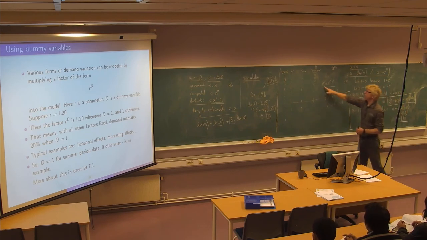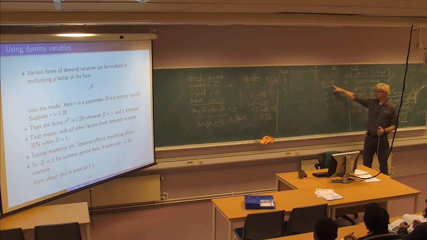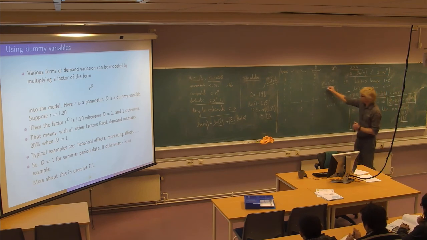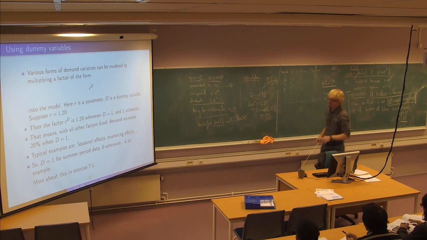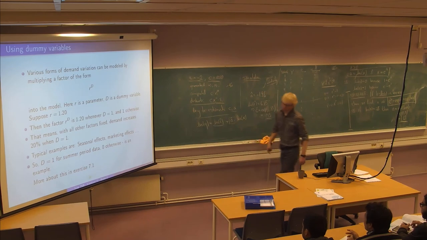And believe me, it's written out more in the compendium, but if you do the logarithmic transform of this, it will also become linear. So you might estimate the interesting number. This is not something that you decide, of course. I'm not deciding that my summer demand is going to be 20% higher. It's something I want to estimate, perhaps. So you transform this model, and you will be able to estimate this and this and this in the same way. Apparently there's something about that in exercise 7.